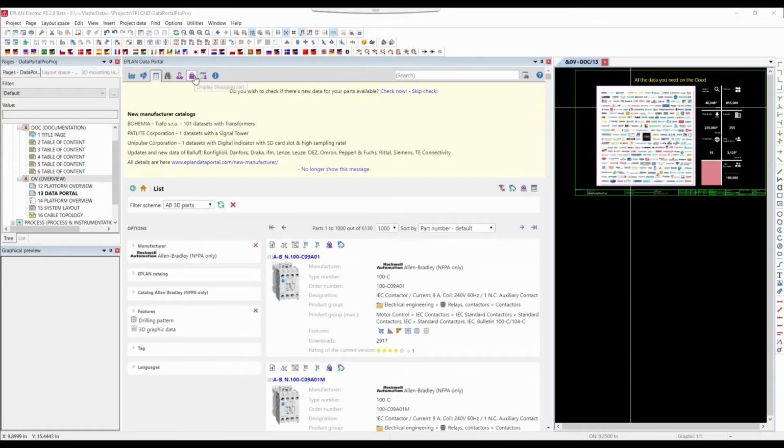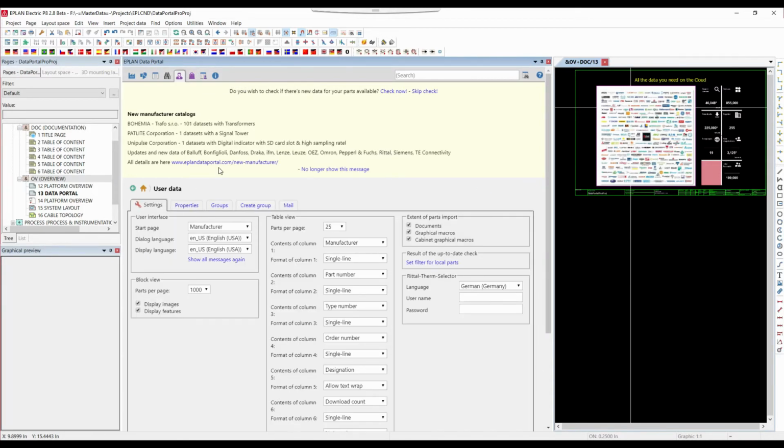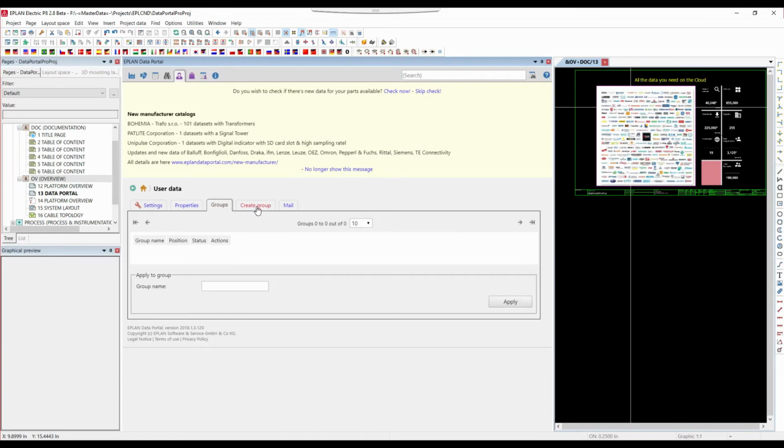Other features and functions that you can also do, besides importing and stuff like that, are group environments. If you're working in large companies with a lot of EPLAN users, you can create groups and assign users to those specific groups, which might have certain credentials, such as the possibility of downloading or leaving comments on those parts, and so on and so forth. For everyday users this doesn't necessarily apply, but for the big wigs out there who need to manage user groups in an EPLAN Data Portal specific way, this is the functionality that enables it.